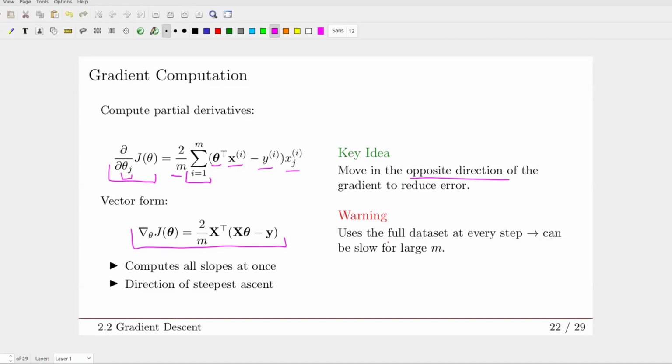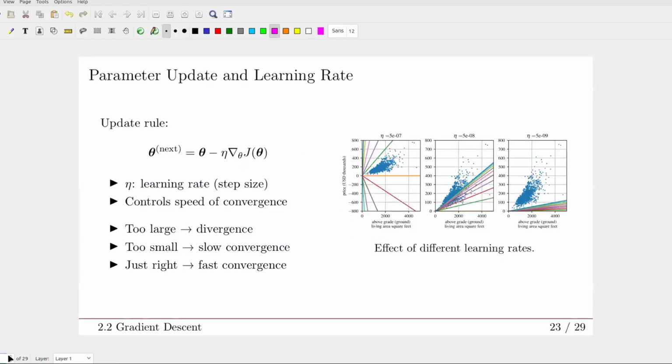And then using the full data at every step, right, can be quite slow. So again, if you've got memory big enough to use the full data at every step, you probably have enough memory to just do a closed form solution. So it's kind of an academic curiosity, but important nonetheless. So let's look a little bit at choosing the right update amount, right? So if I'm at theta, when you write up your code, this is pretty much the equation that you want to write right there.